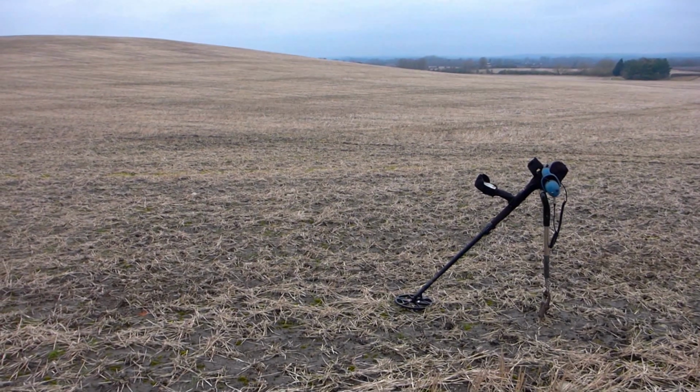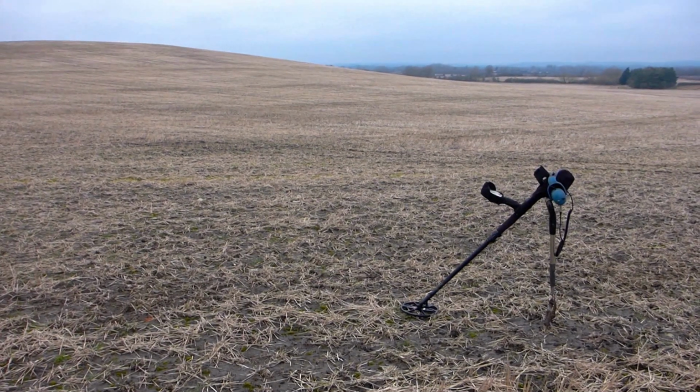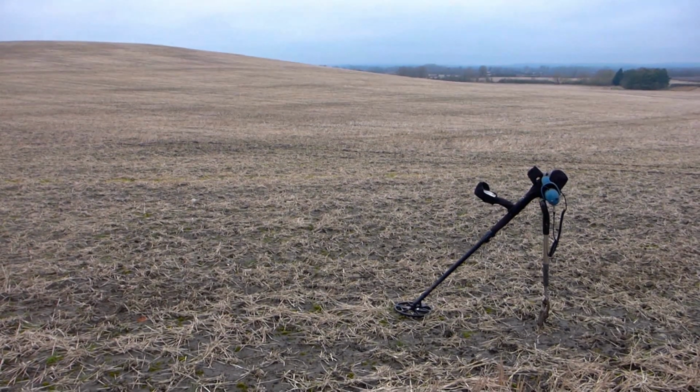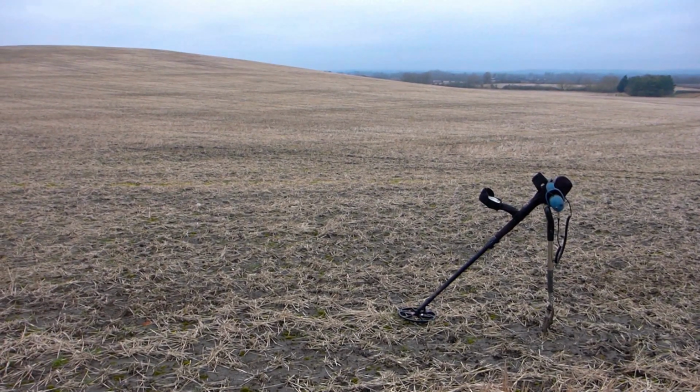So what we're going to do is go up to the left hand side here, up onto the mound. Hopefully it's not too muddy up there, and then we'll make our way down the slope into the valley. We're here for about 5, maybe 6 hours today, depends on how muddy we get. So, as I've just mentioned, let's get muddy.